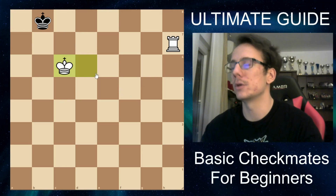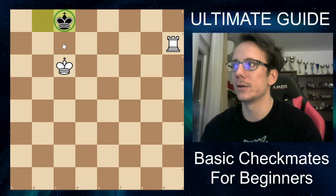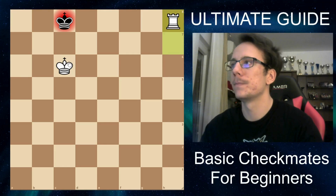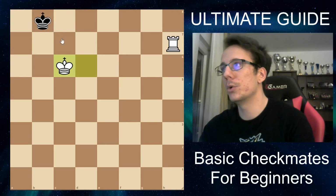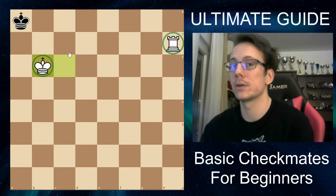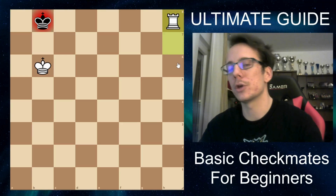So why is this so good? Because if it's black to move right now, they have two choices. Either to go opposite of your king, to go into opposition, at which point we could just checkmate them, because our king covers all the escape squares. Or the other choice, if they go king a8, then again, we can reach the perfect position. Kings are a knight's move away, and our rook is closer to our king, not theirs. And now they have to go into opposition, and then we can checkmate.